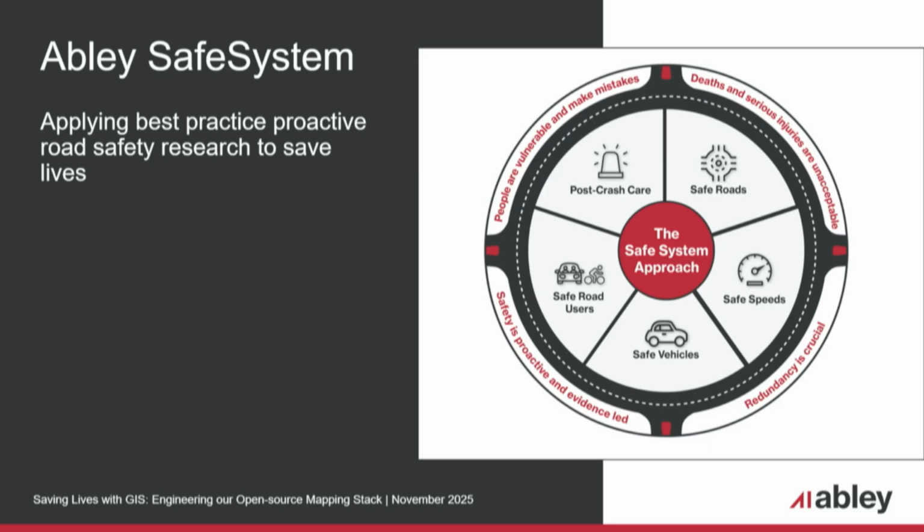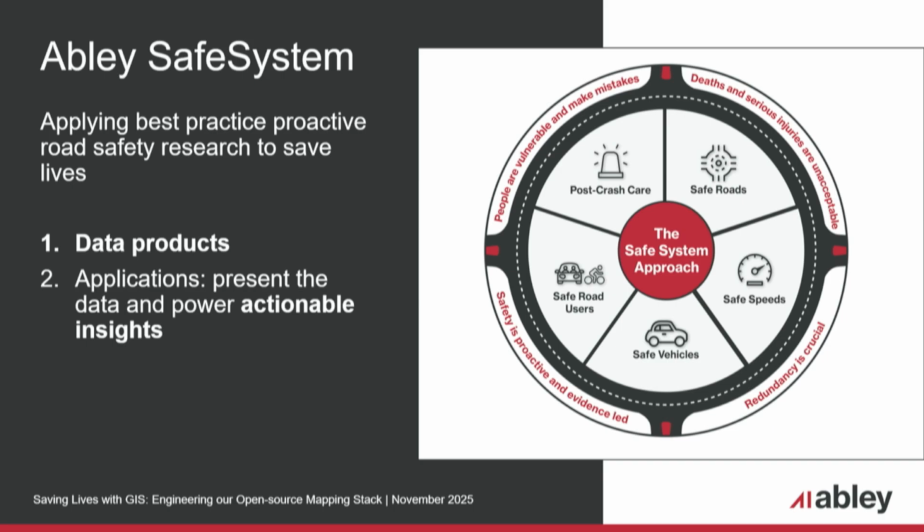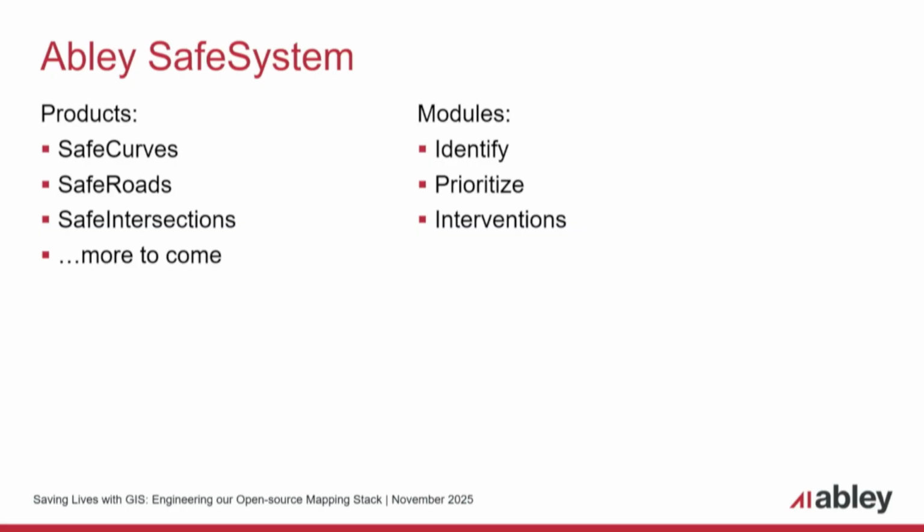Now, we are predominantly targeting our sales into the US at the moment for this product. The product is based on data products and then applications that present the data and power actionable insights that road safety engineers in different jurisdictions can use to actually fix these road safety problems. The suite consists of a couple of different products. Within each product, there are modules that align with the Federal Highway Administration's guidance as to how they should look at and treat road safety problems.